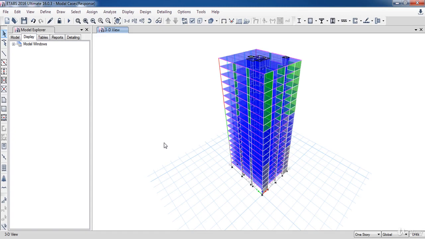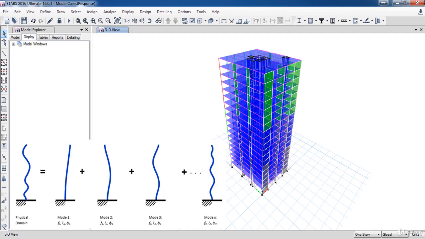So here in our model, suppose that we have 2500 joints. Let's assume that each point has 2 degrees of freedom. So from this model, we can generate 5000 modal cases. When the seismic acceleration is applied to each joint of the model with respect to a single degree of freedom, different mode cases with unique modal response are obtained, from mode 1 to n number of modes. The response spectrum analysis will combine all these mode cases to obtain a single response for the structure.